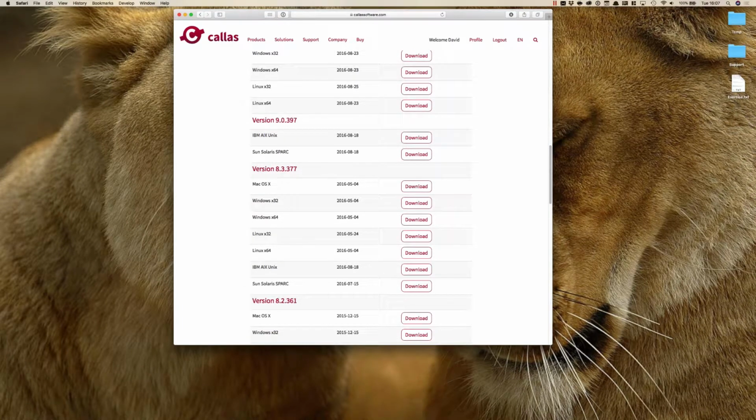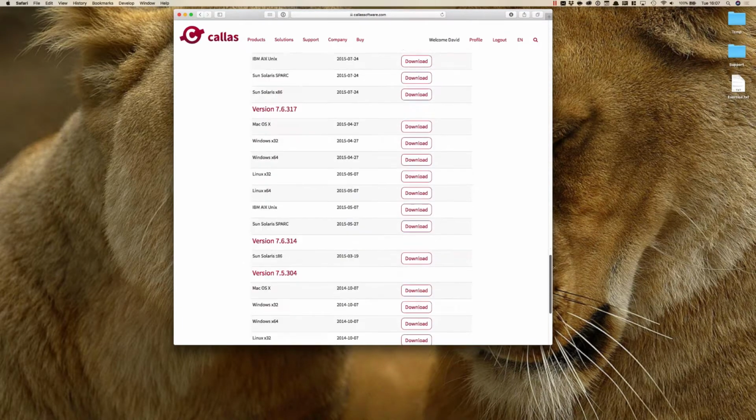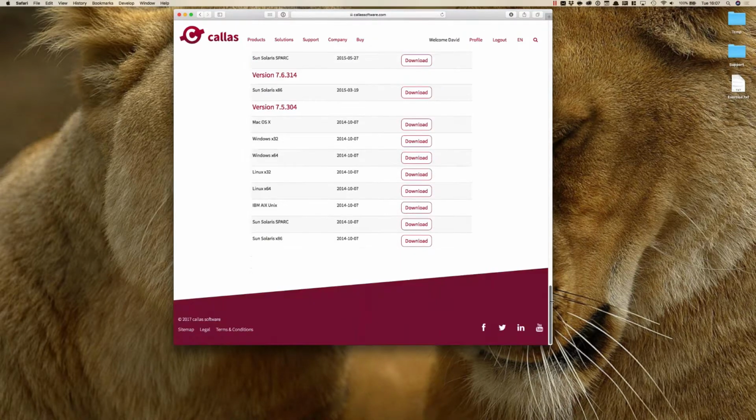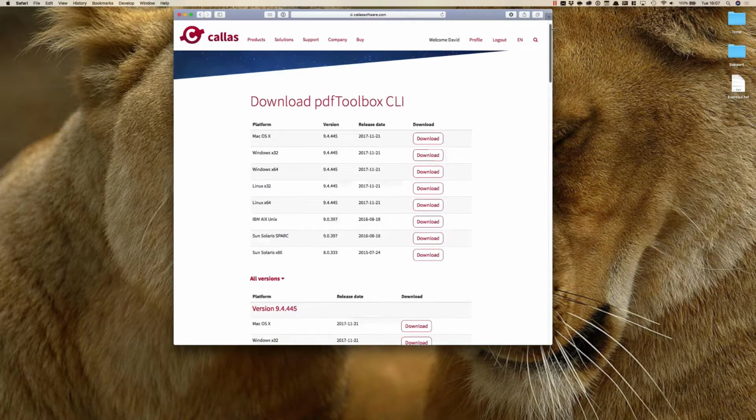And then I also have an 8.3, and I think if I go back, yes, I even have a 7.6, 7.5. So here you have all of these versions, and you can just download them and then install them in the regular way.